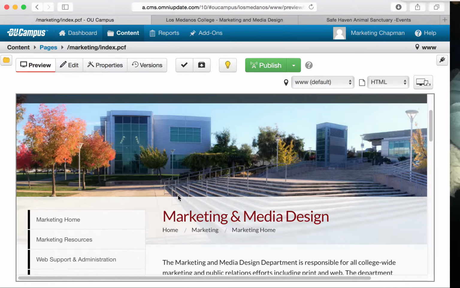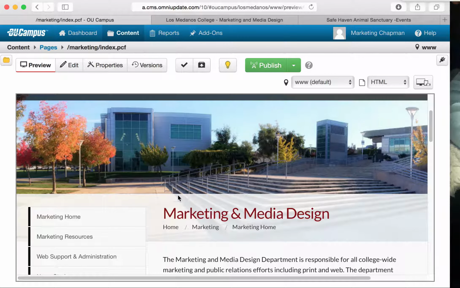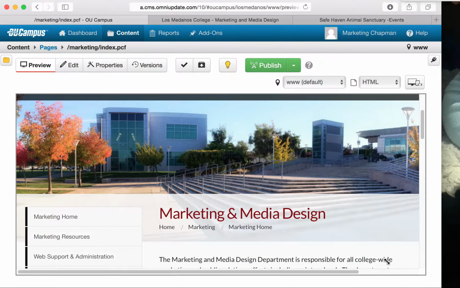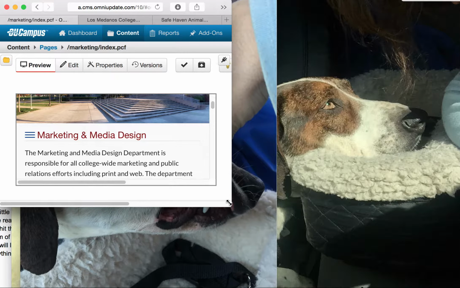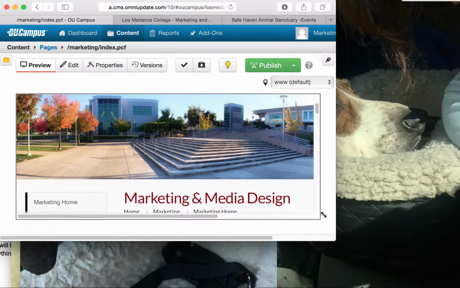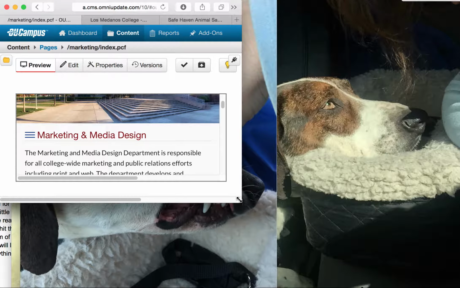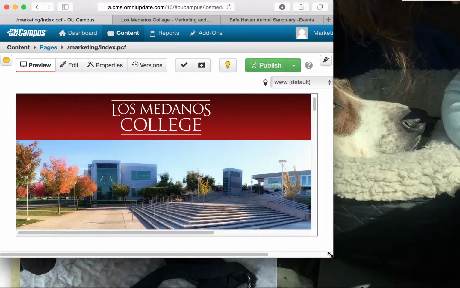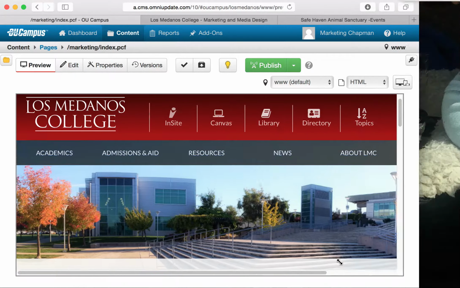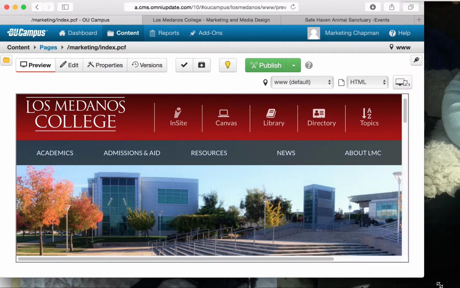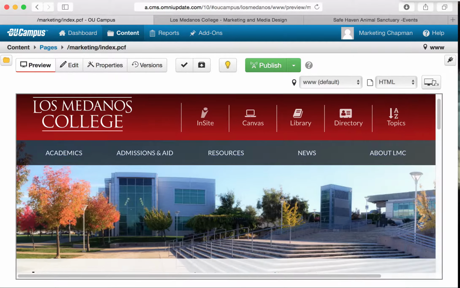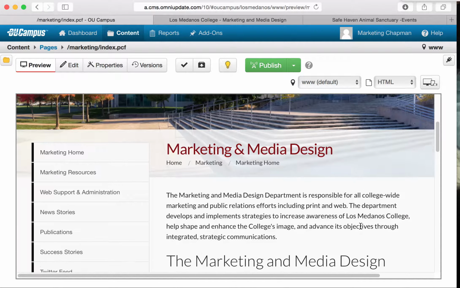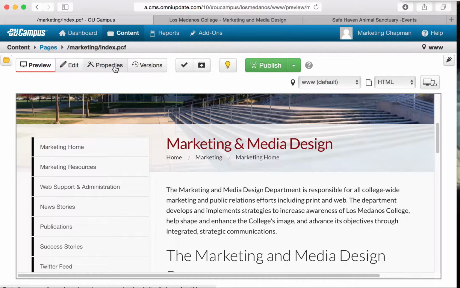And you can put an image in here as well. However, keep in mind it's a long banner image. So if I were to resize this, you can kind of see how it looks different. And also it moves depending on the screen size. So I made this smaller, and you can see that it changes size. Sorry, little doggy in the background. Okay, so that's how you have that. I'll leave it there. I like it there.